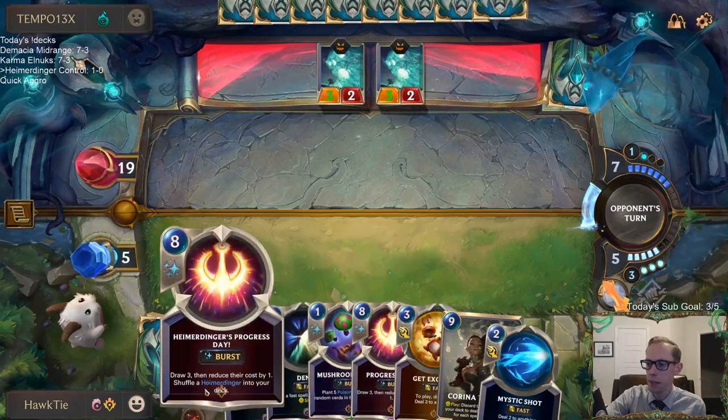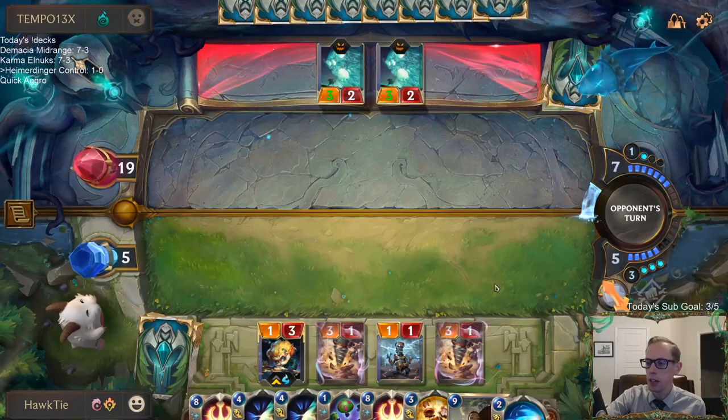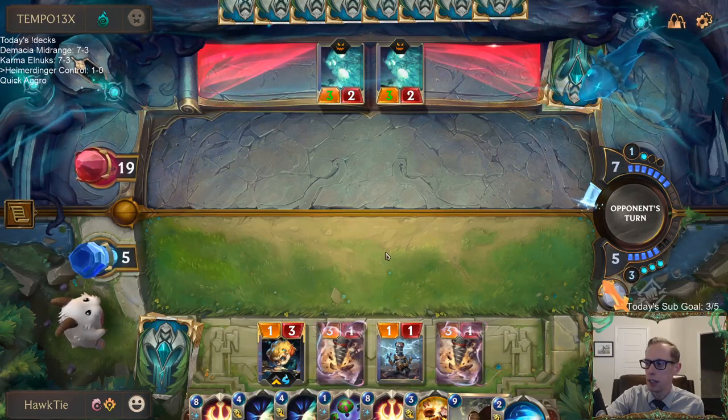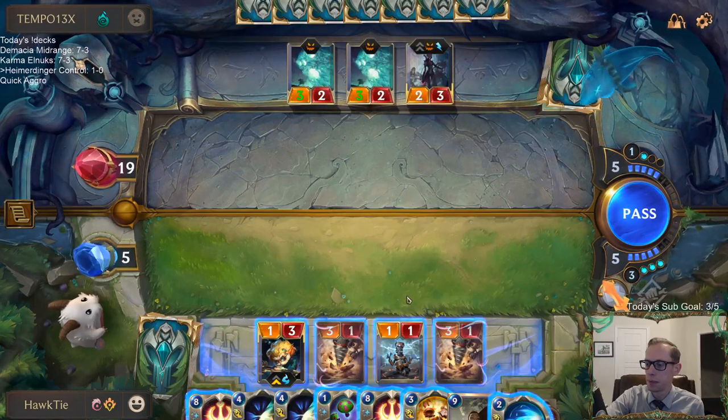And besides Progress Day, I have 7 other cards in hand, so if I cast a Progress Day, I draw 3, which is the maximum. You know, we go up to 10, but then Heimerdinger gives us a turret. That would be the 11th card, and I can't have 11 cards. Come closer. I don't bite.